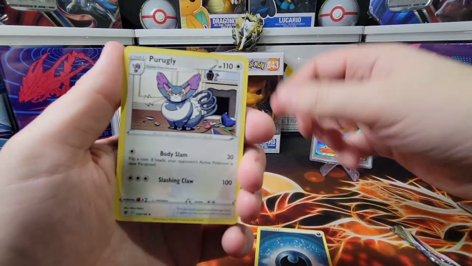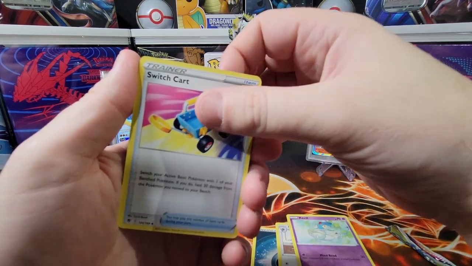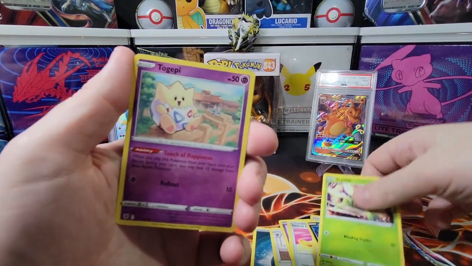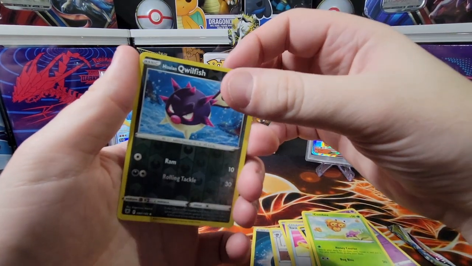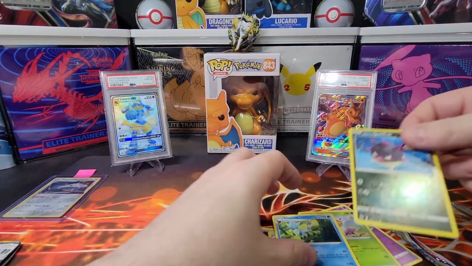Dark Energy. Perfect. Ugly. Azelf. Switch card. Stantler. Hisuian Crowfish. Another Scyther. A Togepi. Combee. Hisuian Crowfish, yes. And a Glaceon. But not much in this one either.